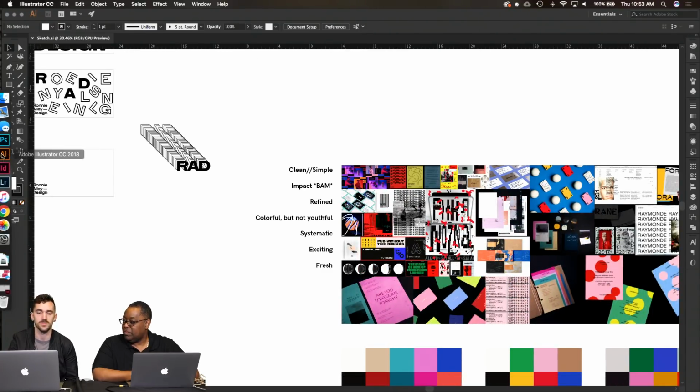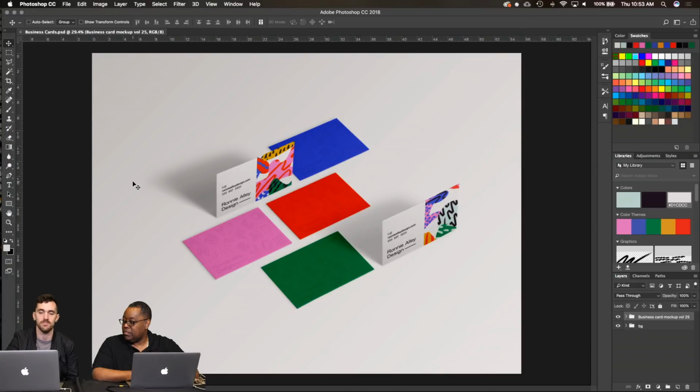I definitely think it has impact and everything. And I see how you incorporated the second one. Yeah, that is the second one.